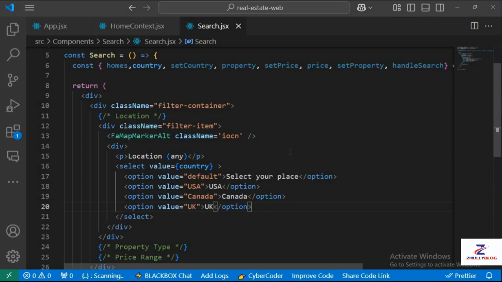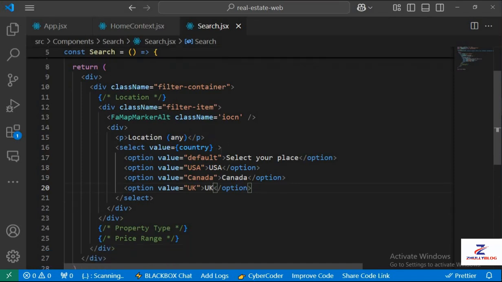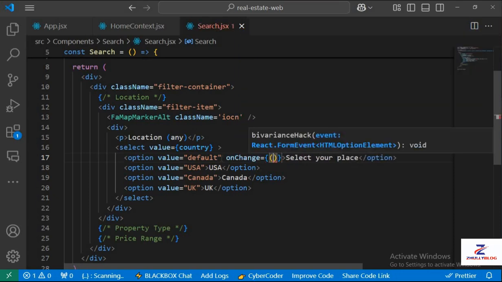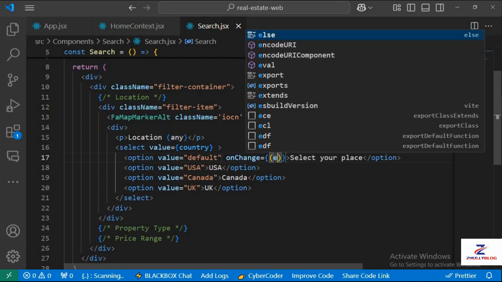Now, we need to use the onChange property so that when the user changes any of their options, the option is saved, and then the filtered houses that match whatever option our user selects will be displayed. So here, I'm going to use the onChange method.